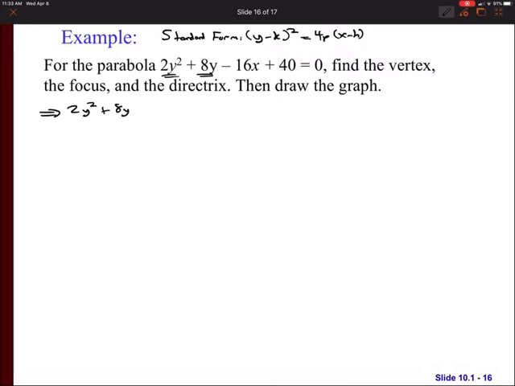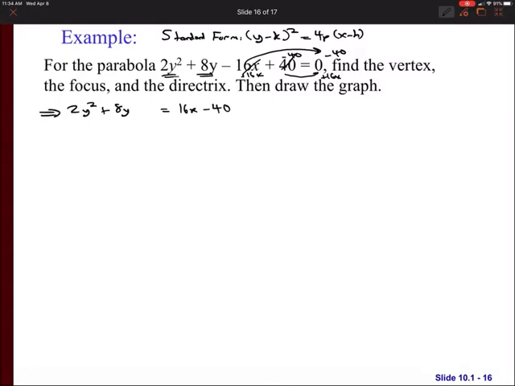And I'll leave a little room. Remember, I'll be adding a new constant to create the square, half of b squared. Now the x term and the constant term, we need to move over. So we would add the 16x over and subtract the 40 to move it to the right side, rearranging it to get it in the form that we're looking at. So again, we've added the 16x on both sides and subtracted the 40 on both sides to move those over.